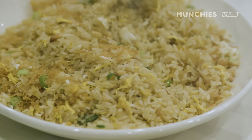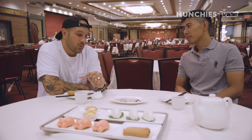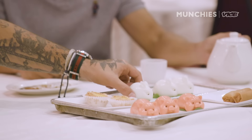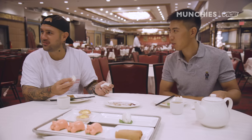Dim sum is not just dumplings — you also order fried rice, noodles with it. It's more of a meal, or a style of eating. That's how I think about it. What is the actual meaning of dim sum? 'Dim' is basically like a touch, and 'sum' is like the heart — the literal translation is 'touch the heart.' Warm the heart, touch the heart. I've got my eye on one of these little coconut rabbits. Coconut-y, cold, sweet — everything you want in a little fake rabbit.